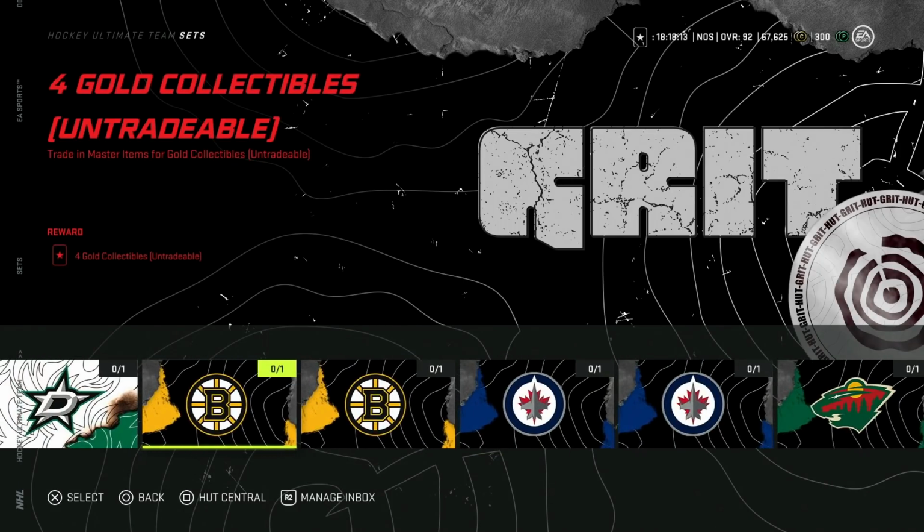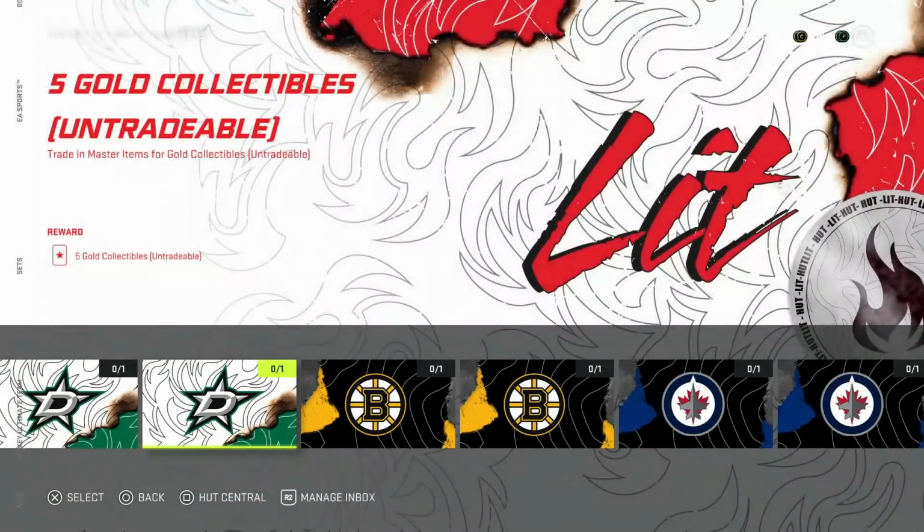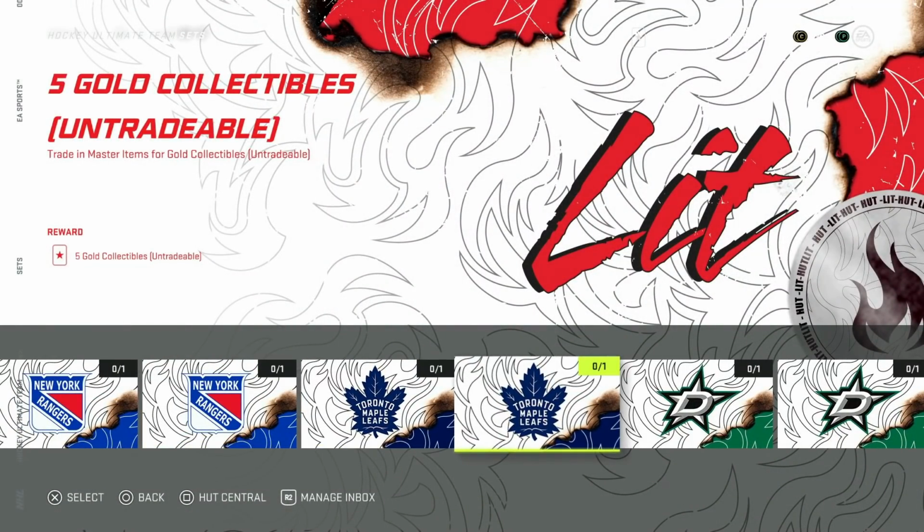So this is a good addition to NHL 21. Like I said, the only ones I wouldn't would be maybe Bergeron, the 90, as well as Heiskanen. Outside of that, yeah, I'm trading in all of these for the gold collectibles for sure.